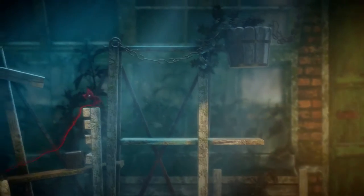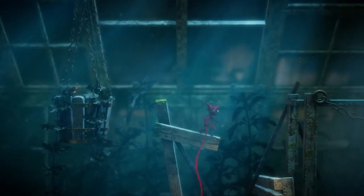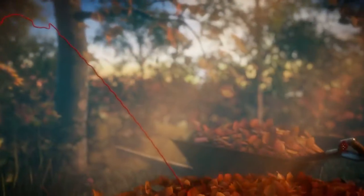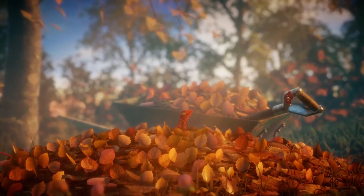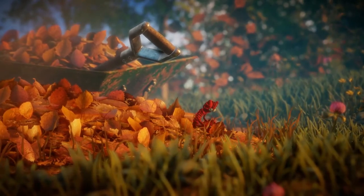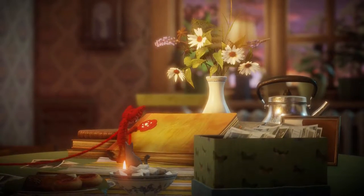Whoa. Could I have gotten up there? I don't know. Maybe not. Nah, it doesn't look like it'll let me. Whoa. Yeah, right there, little dude. Okay. He's walking forward. What's this? Yay! Good job! What is it? Is that the... Oh, okay. All right. Oh. All right. That's nice.